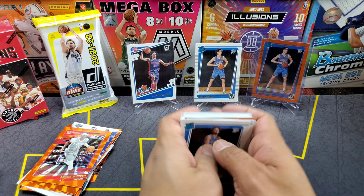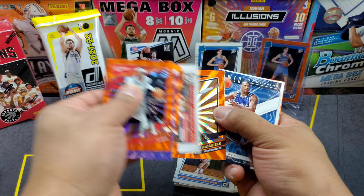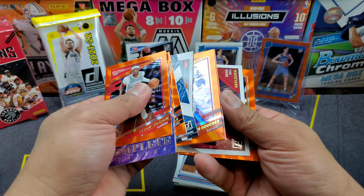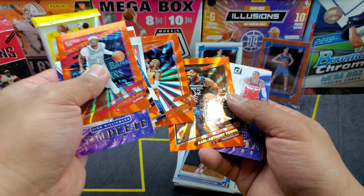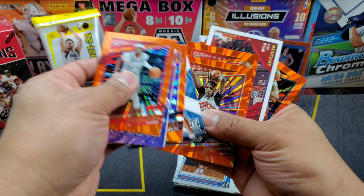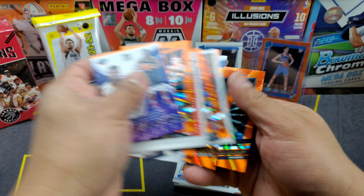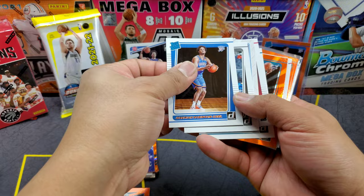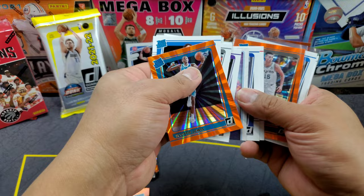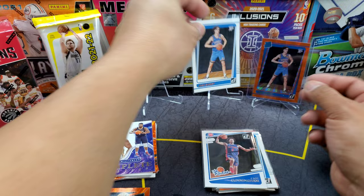Quick recap of our vet inserts and hits: Chris Paul, Reggie Jackson, Blake Griffin, Jaden McDaniels, Shaquille O'Neal on Power in the Paint, Chris Boucher, PG-13, another Chris Paul, Jamal Murray — hit Jamal Murray twice. For rookie orange parallels: Josh Weisscamp, Jalen Suggs, and of course Cade Cunningham on the rookies. And the orange laser Josh Giddey is probably the biggest hit of this video.